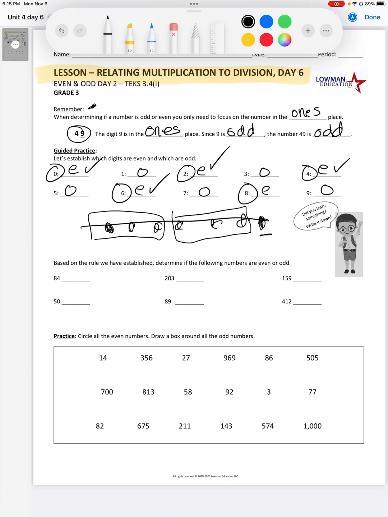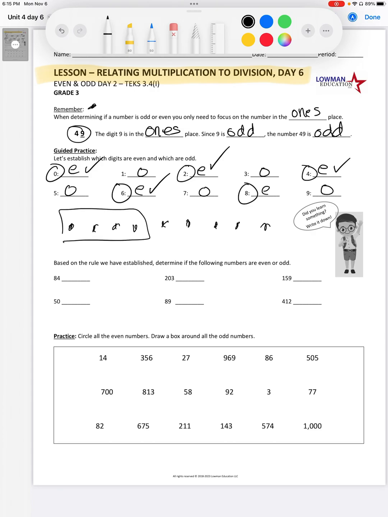Same thing with, oh, that's not an eraser. Try again. There we go. 9. 1, 2, 3, 4, 5, 6, 7, 8, 9. I would put 4 in one group, 4 in the other, and there's still a remainder. That little friend doesn't have a home.